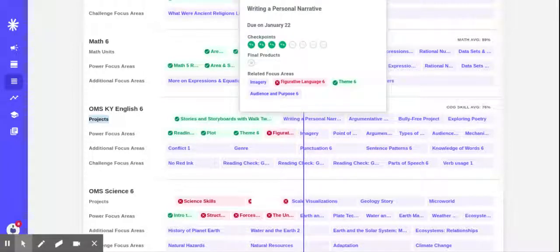So writing a personal narrative, there were 4 checkpoints so far, and this student has done all 4 of those checkpoints so far. It looks like when we come back from school, there are going to be 4 more checkpoints. I know that because those circles underneath checkpoints, 4 of them are green. That means they are finished and the student got credit for them. And then there are 4 more circles that don't have a color yet. So those are assignments we'll get to later. I know there's one thing I have to do for the final product because there's 1 star under there. And let's go ahead and click on it.